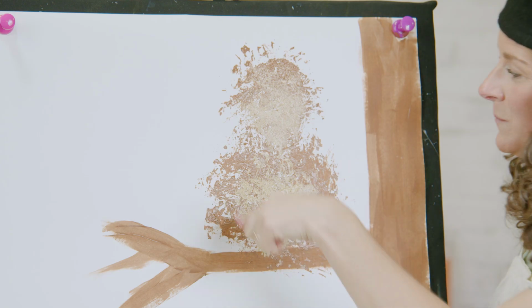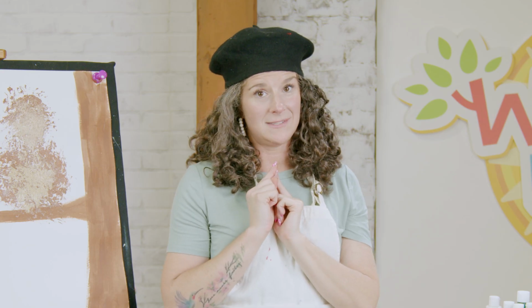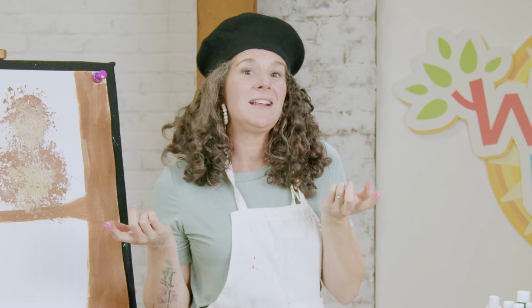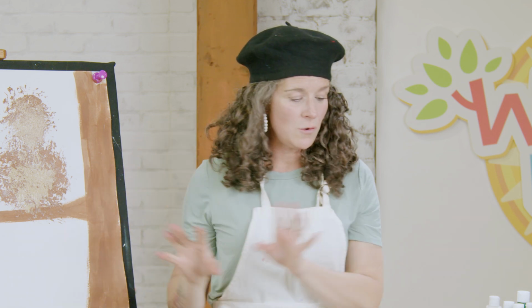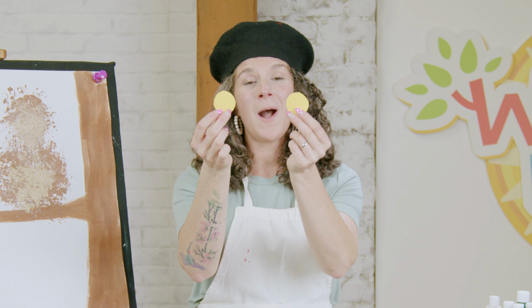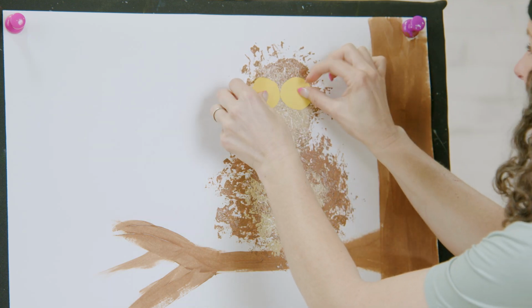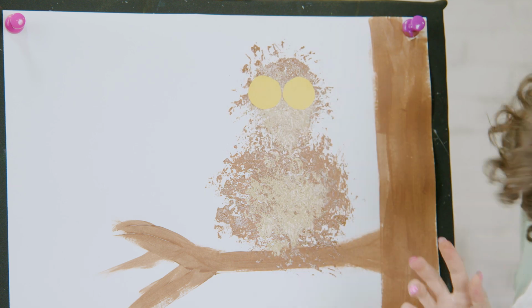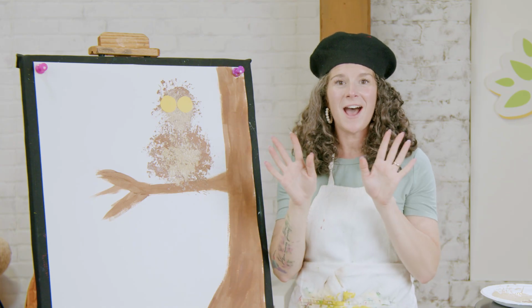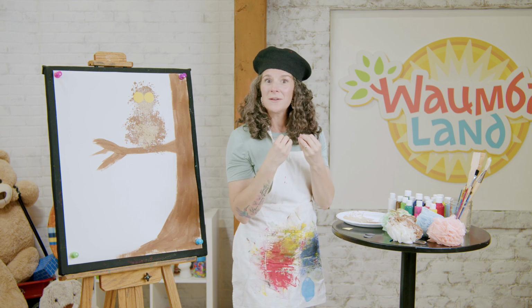Now we have his belly and we have his head. Let's put on his eyes. You don't actually need glue for this because your paint is still wet. You can take your circles that you cut out with your mom or your friend and you can just stick them on the wet paint, and the paint acts like glue. Ta-da! Now let's put another circle on top for the eyes.